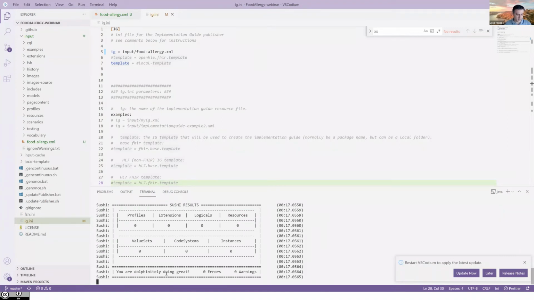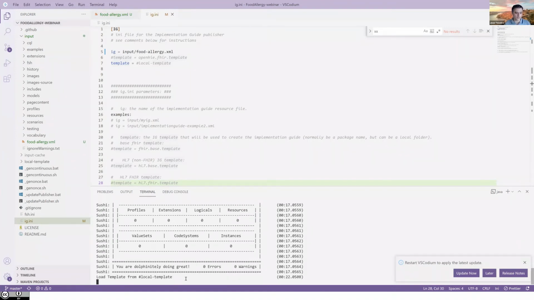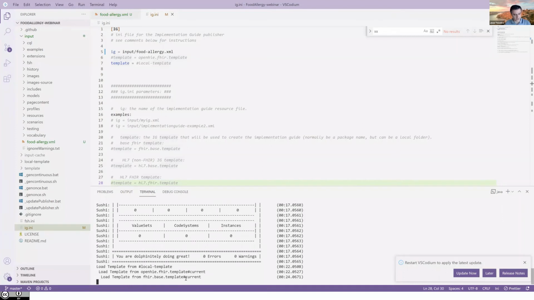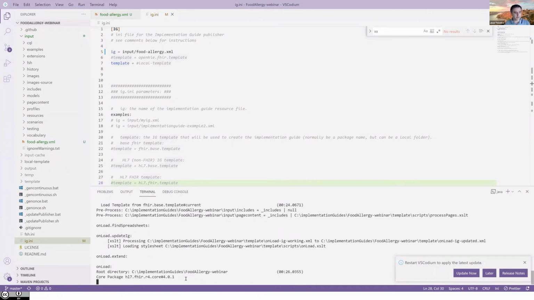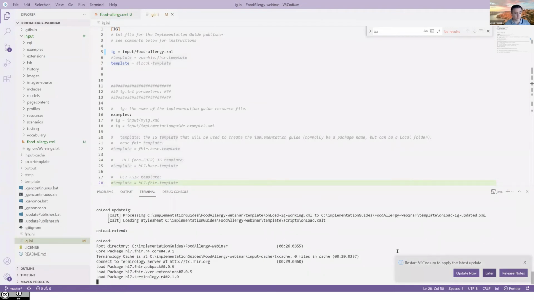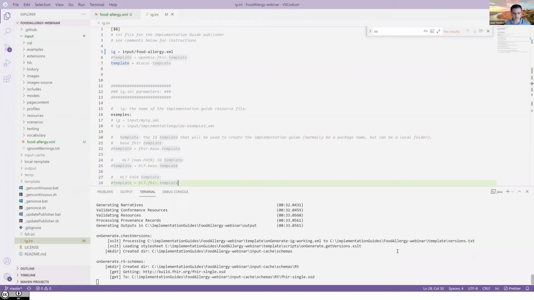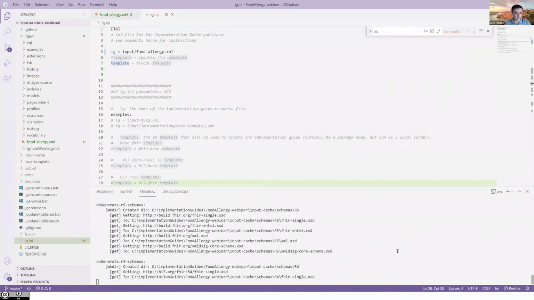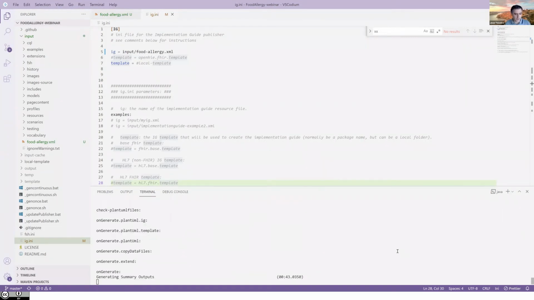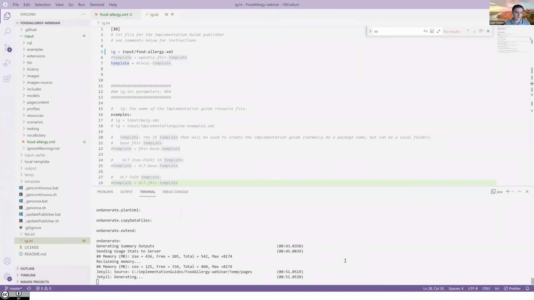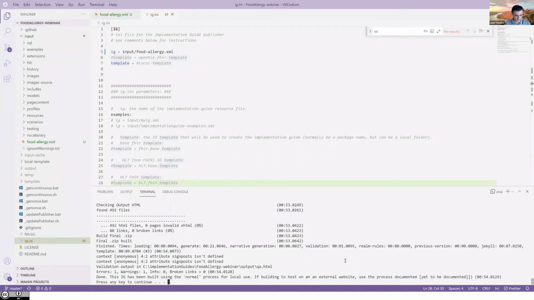So there's a fish pun, and we have, so Sushi is building. I will share in a second what Sushi is doing, and then the implementation guide is doing all those things that we have mentioned. We will see those in practice, but this is what's going on behind the scenes. It's checking versions of everything that it's working on. It's getting the base content that it needs. It's creating the pages. It's publishing everything. And I'm going to show it now. Should be a few seconds. And it's creating some content.